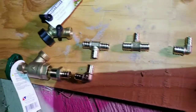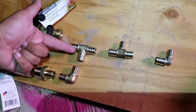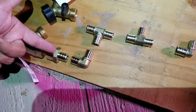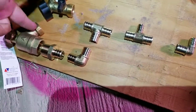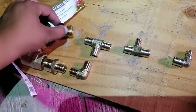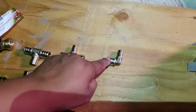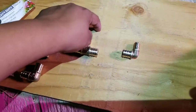So here's the setup. The water line is going to come from the tote through here. It's going to be a 3/4, and then it's going to tee off to a 3/4 elbow, 3/4 converts to 3/4 thread, and then I have a thread spigot that's hose thread, and then I have a split here just because. And then continuing on from here, it goes up to our fake hot water, and then it continues on to where the tank is supposed to be up at the top, and then it loops down into the sink.